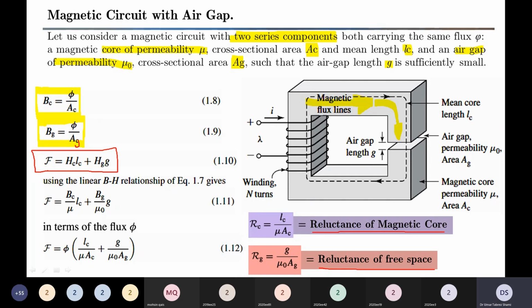And secondly, please note that the symbol used for reluctance is slightly different from R. I would like all the students to follow this symbol also. It is not the perfect R. It is slightly modified, used in some Greek alphabetical symbols. So any questions so far?